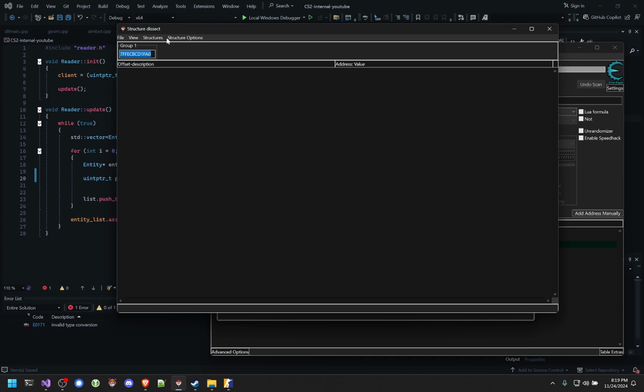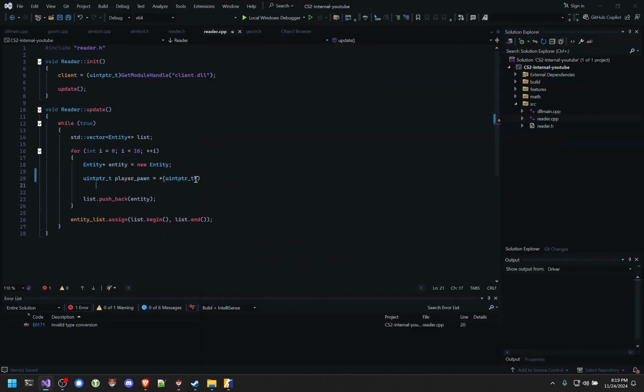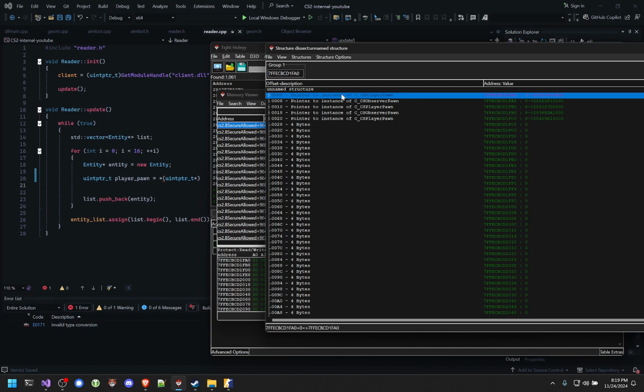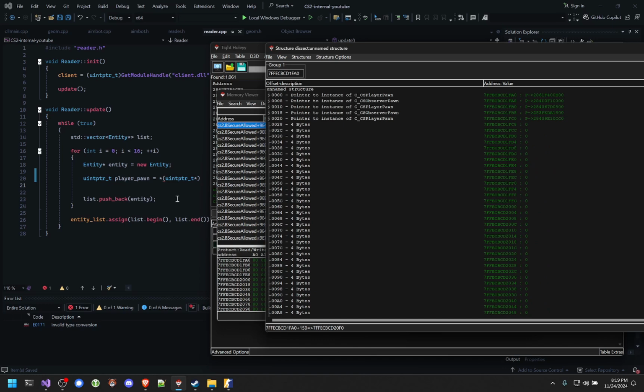Okay, let's redissect this. The reason we want to make it a pointer and then dereference the pointer, get the actual value of the pointer, is because otherwise it'll just give us this structure right here, right? It'll give us where inside of the array, but we want to be inside of the pointer. So we go to the pointer and then dereference it, and then it'll give us everything in here. Okay, if that makes any sense.